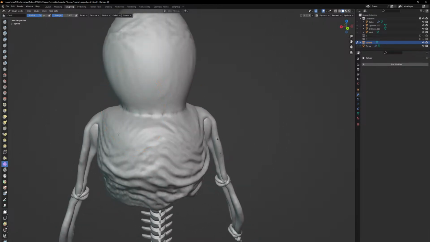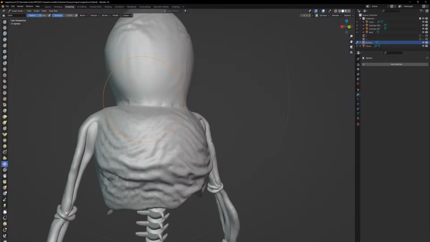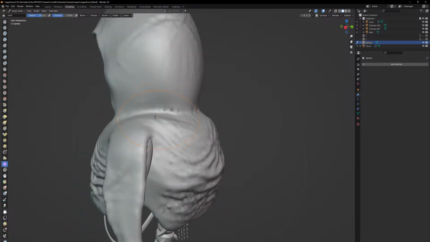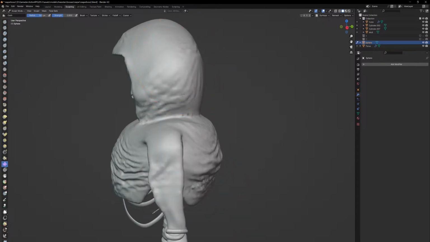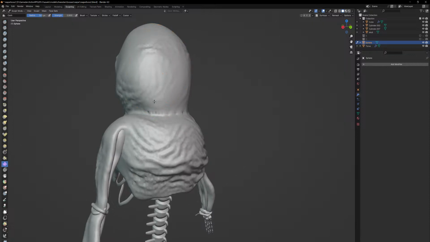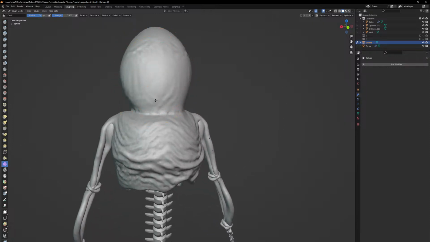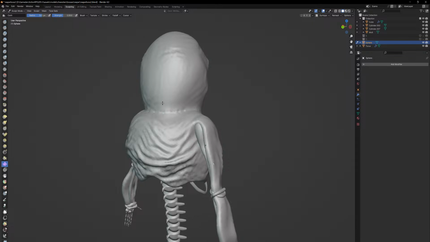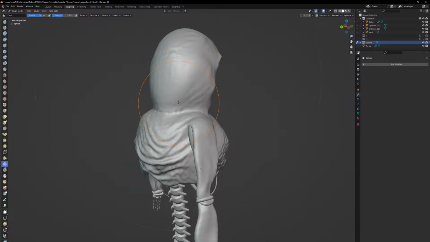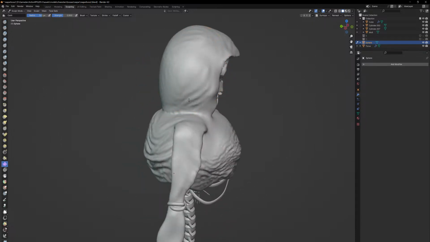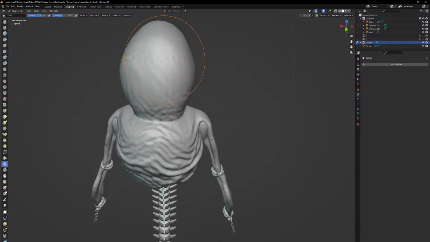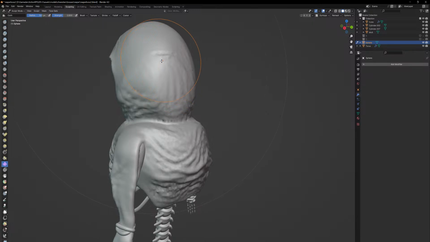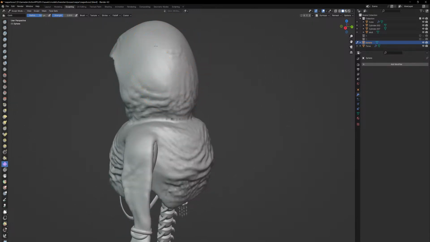Imagine if I didn't have a cloth brush and I had to make all of this detail by hand, just by drawing it on. That would be insane. That's how things used to be, a long time ago. I don't know when the idea of a cloth brush was first developed, probably fairly early on in 3D sculpting. I don't know the history of all this too well. But I imagine that this is not the kind of thing that people were very keen on doing by hand.